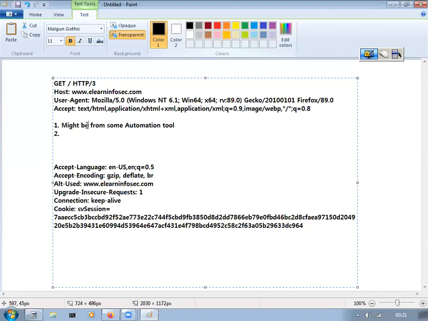Attackers might be using the same tools to make their burden a little less. When they do the manual work it will take a lot of time, but the same work he can reduce by using a tool. So a lot of automation work might be going on for brute force. This is a headache for any organization. And this is one thing from the user agent which you have to keep focusing on.